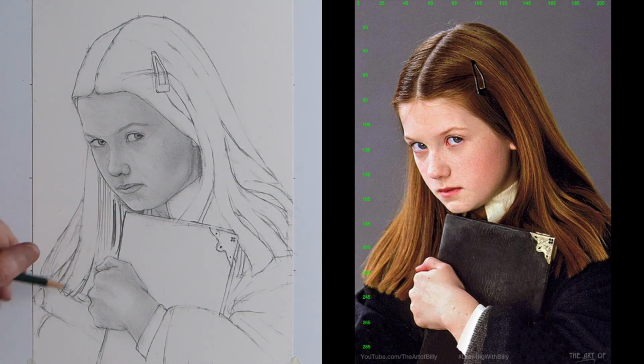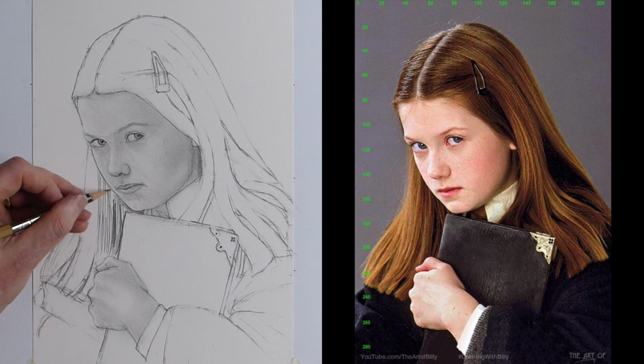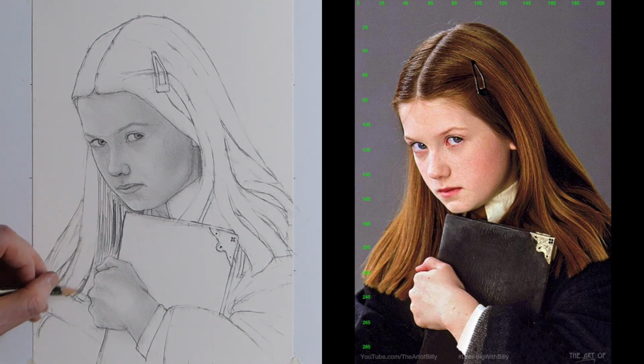So we know that those bits are going to be much darker. But I'm drawing in the direction. I'm using the point of the pencil to give me some definition in Ginny's hair.